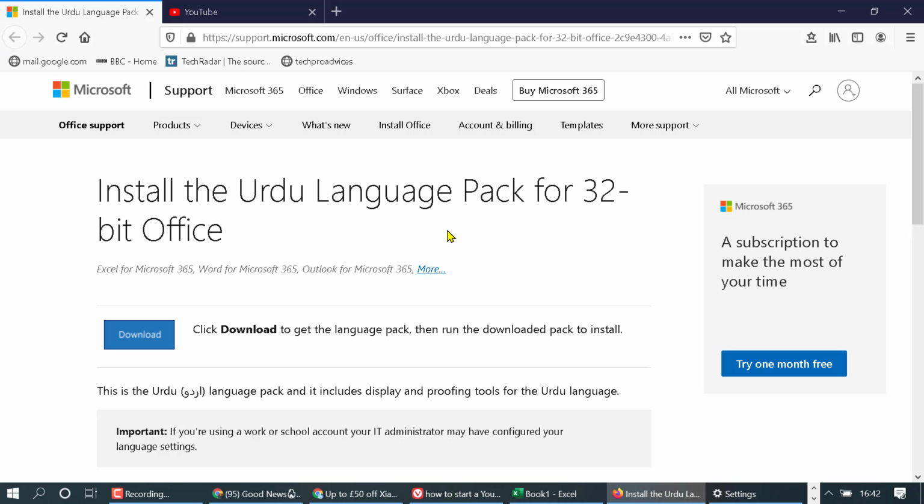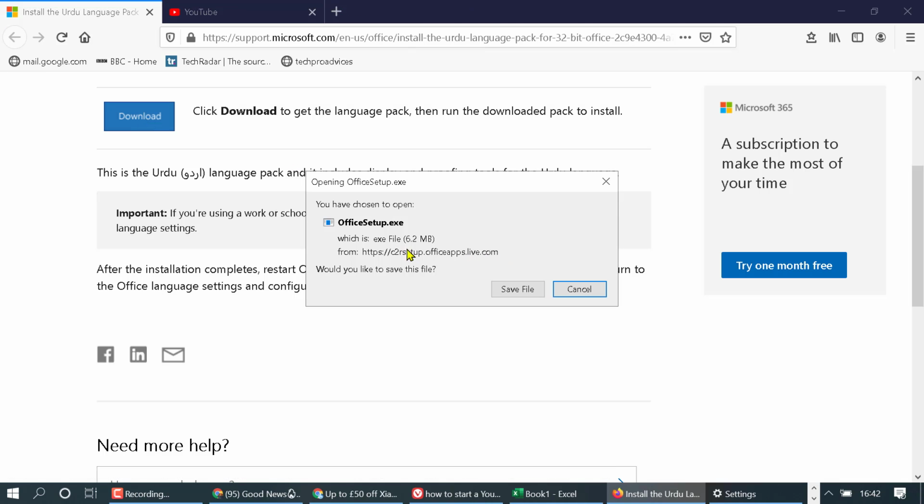Now this net is working, so install the Urdu language pack for 32-bit Office. Click on Download, and you will see you have chosen to open this Office setup.exe file. Click on Save.